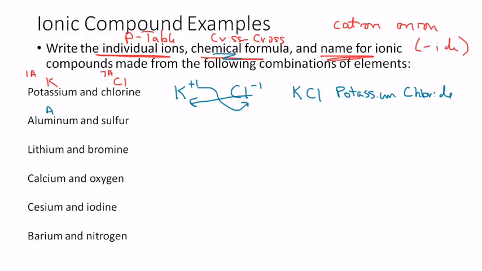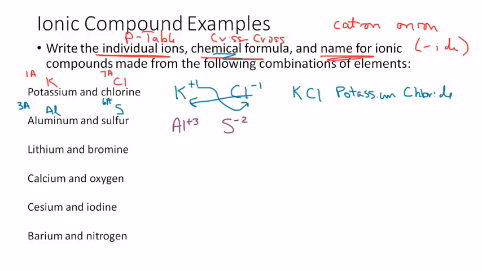Aluminum, you are actually going to find, the symbol for aluminum is Al. It's actually a 3A metal. So let's go ahead and finish that thought. So aluminum will form a what? +3 charge. Sulfur, you are going to find under oxygen. So the symbol for sulfur is S, and it's a 6A, so it picks up 2 electrons. And actually, I'll put it over here, sulfur forms a -2. Okay? So that's the ions.